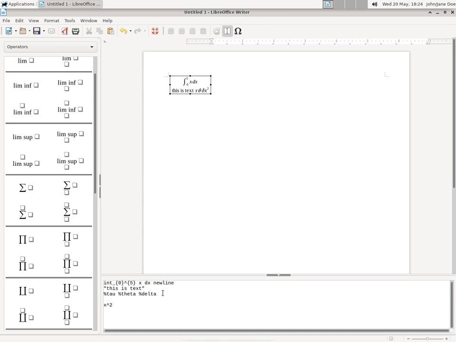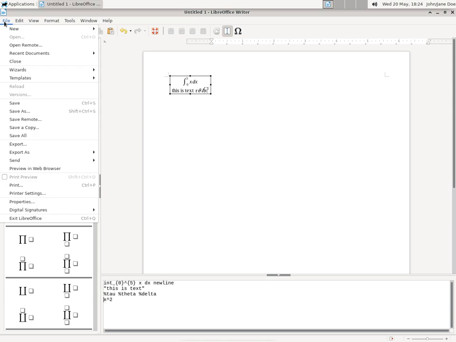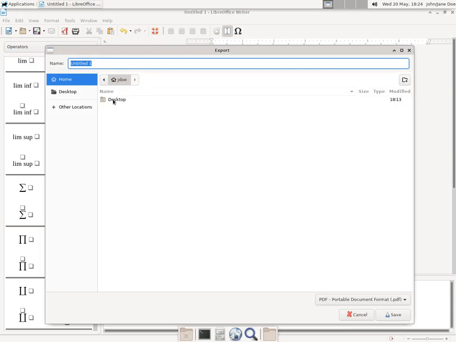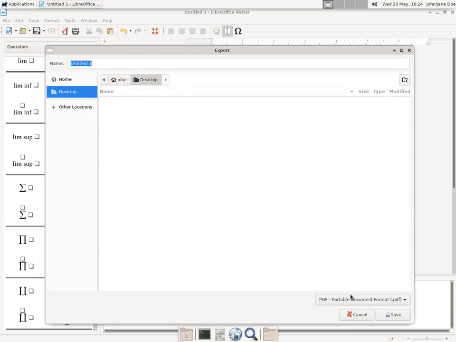And once you get everything the way you like, so what you type, the markup, down here, and then once you have things in the way that you like appearing up here, you can always see how the rendered equation looks by looking at the top of the screen. When you see something that you like in terms of submitting, it's very easy to generate a PDF. You can just go to the File menu, say Export As, and export directly as PDF, for example, and then I can choose where I want to save the file. Maybe I'll save it on my desktop and just say Save.